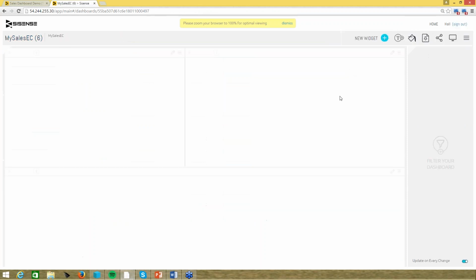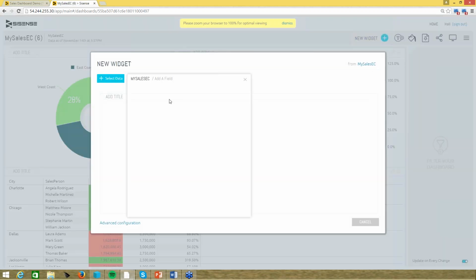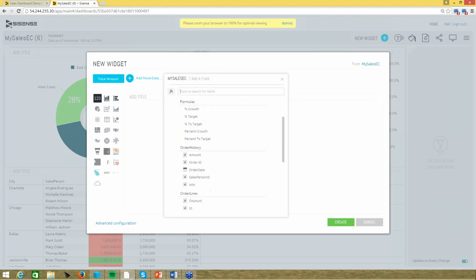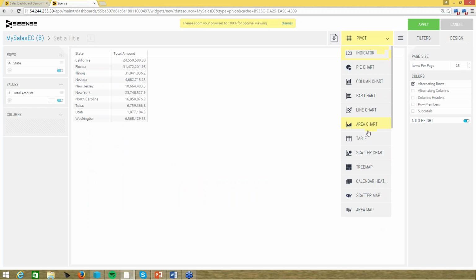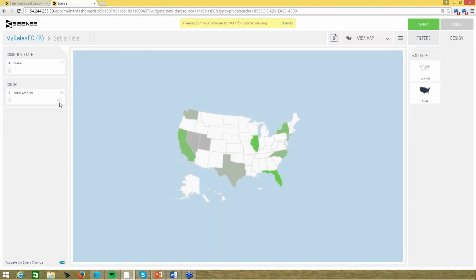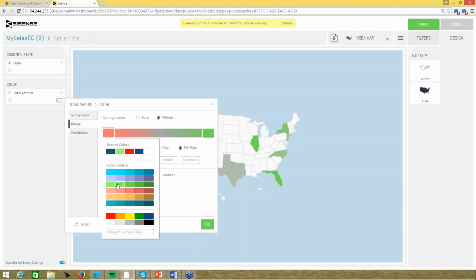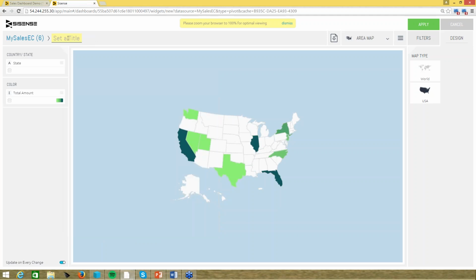Now I'm just going to have one final visualization before I show you how this all fits together. So let's do one around geography. I could just quickly take revenue and break this by state. And I can say, okay, let's put that as an area map. Choose US. Again, you can customize this however you'd like. Stay with the same color theme that we already have. Give it a title.